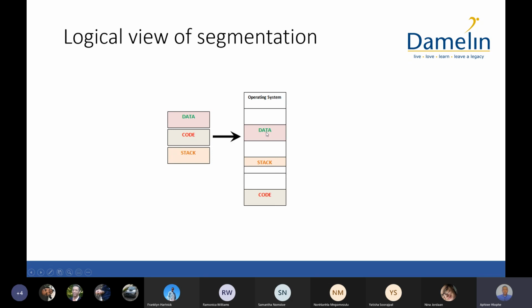Unlike if you are using paging, where all the pages that are sent from the hard drive into the main memory will be of equal size. But it doesn't mean just because we have segmentation, we cannot have paging within segmentation. Because what could happen then is we can segment a program before it's sent into main memory, and then page it again so that each segment of this particular program is sent in pages.